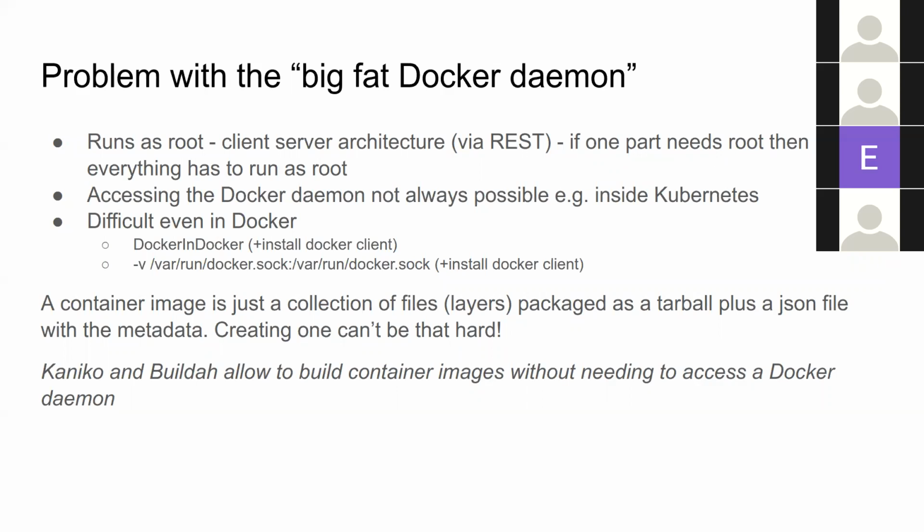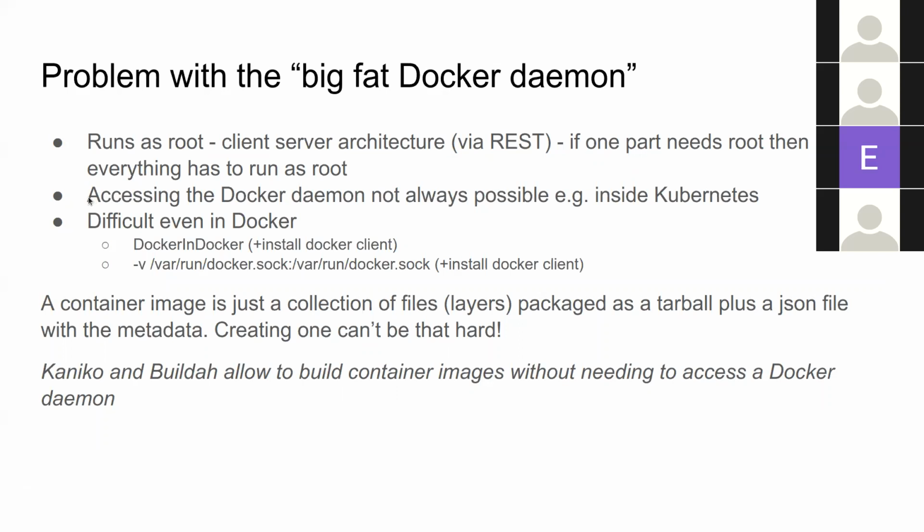this is defining the problem. There are problems with using Docker, and it's primarily around the Docker daemon. As I'm sure we all know, this is a big fat binary that runs as root on your host machine. Because of its client-server architecture, if something has to run as root, then everything has to run as root. Creating networks needs root access, so the daemon has to run as root. Even simple things like doing a file copy have to run as root. So that's one problem. There's the security issue around that, and why some sysadmins are not willing to run Docker.